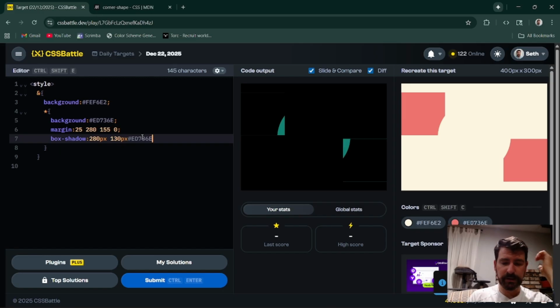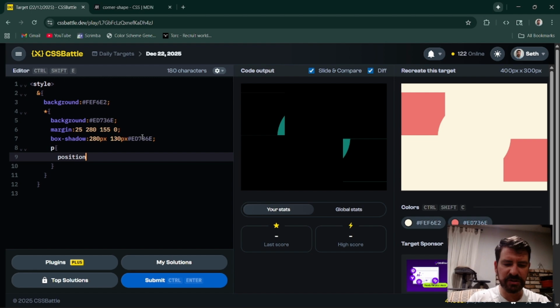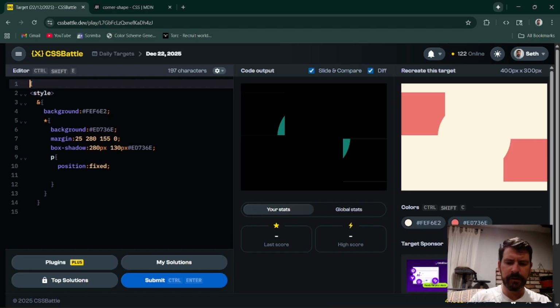Right, that's a lot to get just one paragraph down. The box shadow is probably better if I do multiple elements, but if I had a paragraph tag just that same size, then we'd be good. Let's put in a paragraph tag, and I am going to just go position fixed straight away on it, and then I can reconsider. Right now I don't have any good ideas for this puzzle.